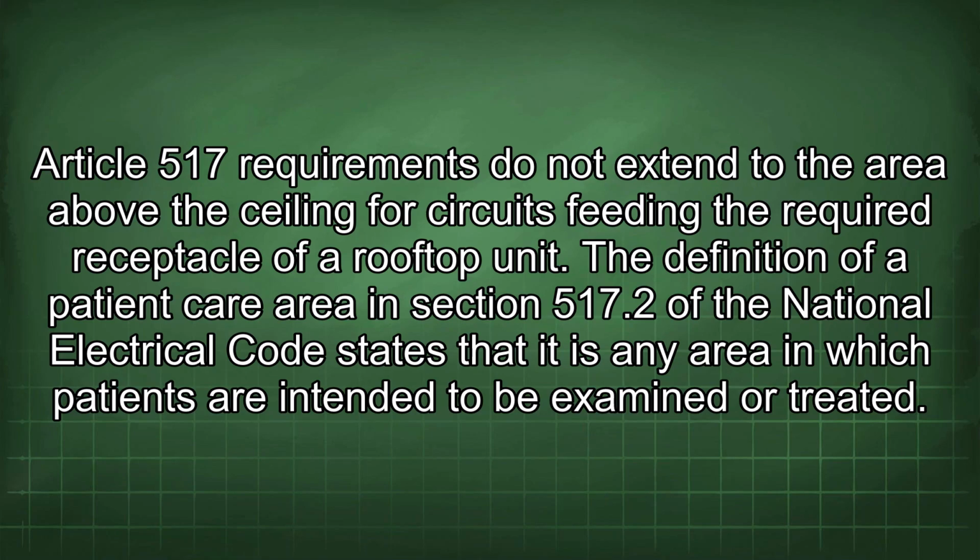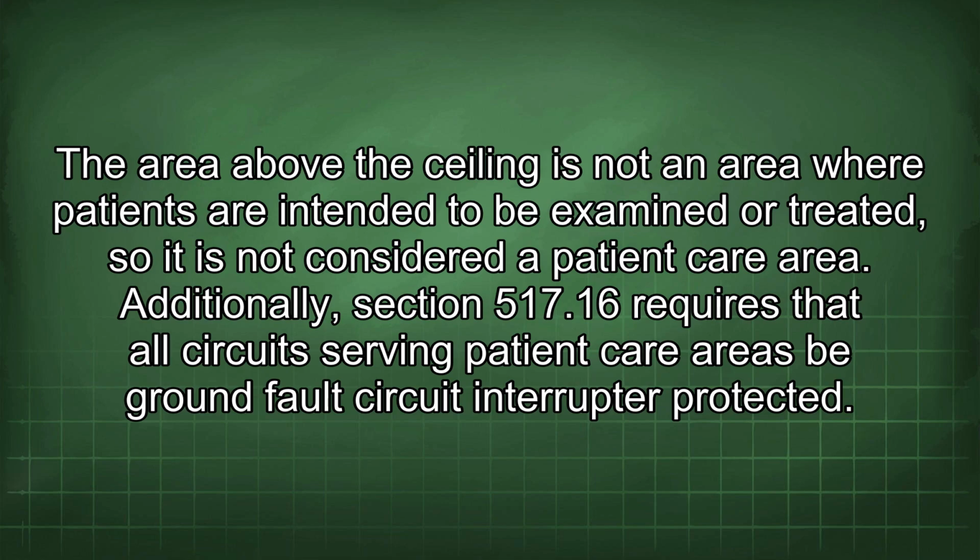Article 517 requirements do not extend to the area above the ceiling for circuits feeding the required receptacle of a rooftop unit. The definition of a patient care area in Section 517.2 of the National Electrical Code states that it is any area in which patients are intended to be examined or treated. The area above the ceiling is not an area where patients are intended to be examined or treated, so it is not considered a patient care area.